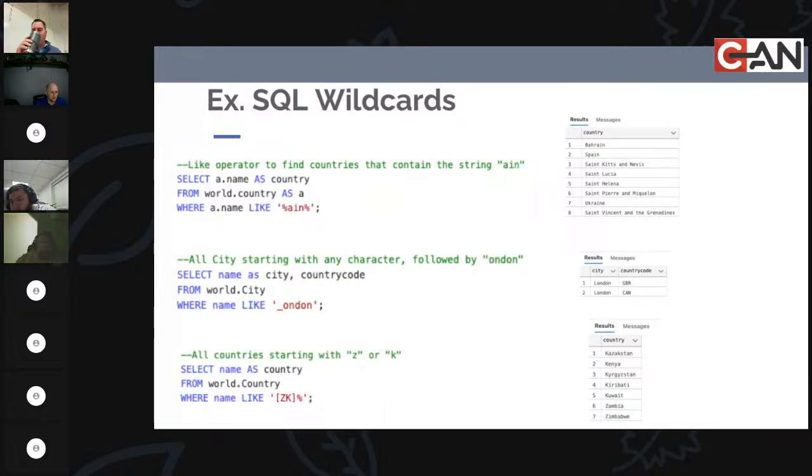In brackets, can you put multiple brackets in there? So if you wanted it to start with Z or K and end in A or Y, could you do a bracket after the percentage and do a bracket A Y? You know, I've never done anything like that. Where I've done things is using WHERE and an AND statement and then another condition. We could try it. I don't know. Just curious. Yeah, we'll mess around. Type it into ChatGPT and see what it comes out with.